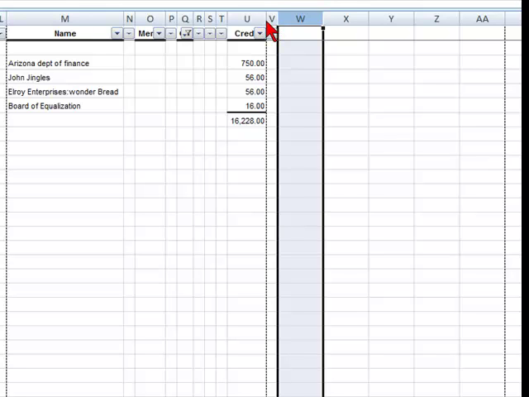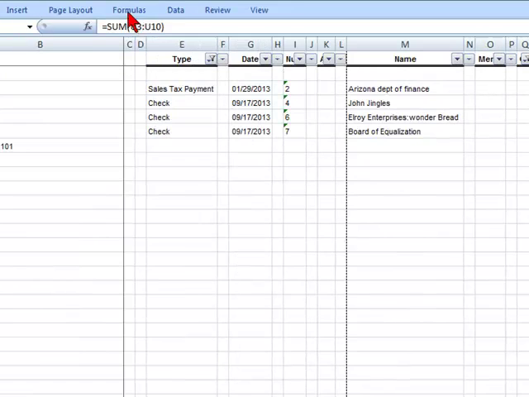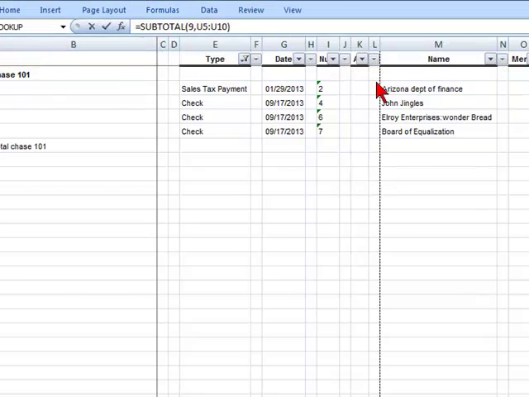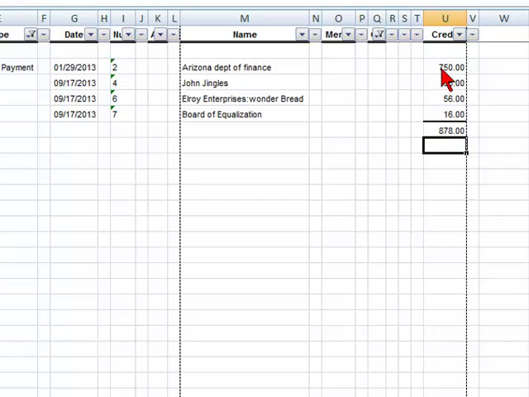And you could also generate a report from QuickBooks without these columns by simply deselecting them in the Modify Report section. And what you want to do is make sure you are summing up only the amounts that are outstanding. And to do that, you can select Formulas, select Auto Sum, and you could see now we have the sum of only the outstanding checks. So this is one way to generate an outstanding checklist in QuickBooks.